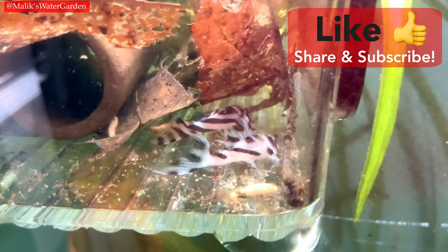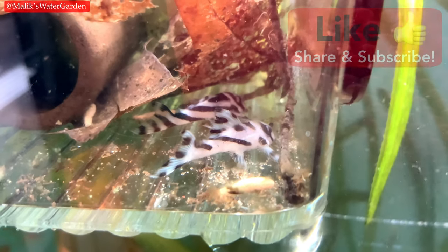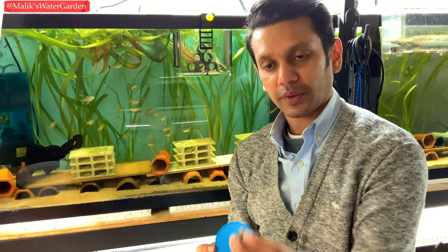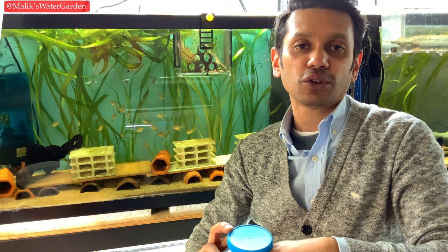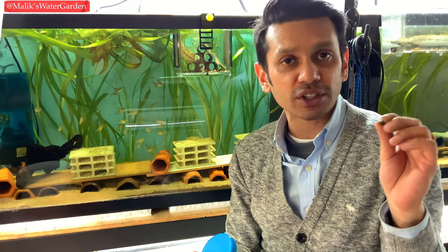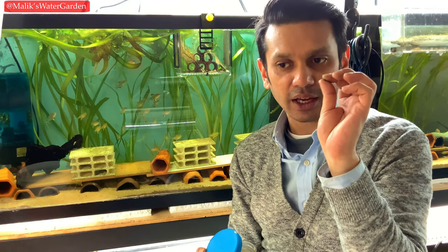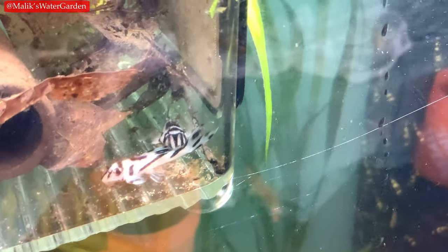What I've been feeding with quite a lot of success is spirulina tablets. I break up a little bit — you don't need a lot, especially if you have just a couple of fry. Zebra plecos only spawn about 5 to 6 fry, so a box of 5 fry gets about 3 little crumbles per day. The tablets become little piles of green mush and the fry sit on it and eat it, then biofilm grows on it and they eat the biofilm too. This stuff lasts about 24 hours in the tank before going bad, but the fry eat it well before that.